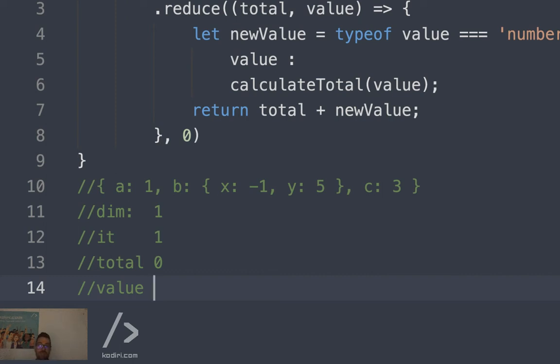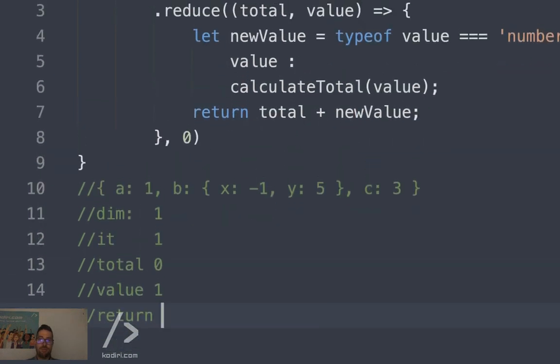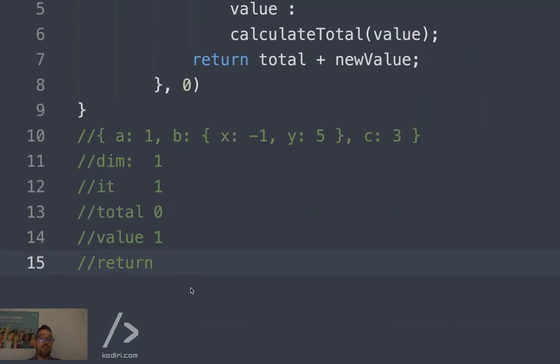Because the first value is A, and the key. So the first key is A. So what's the first value associated to the first key? 1. That's correct, guys. Value is 1. So what do we return? 1. 0 plus 1, which is 1, right? Because type of value is number.